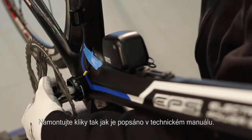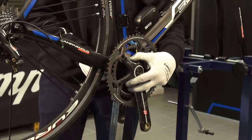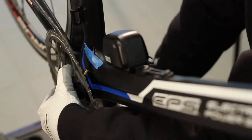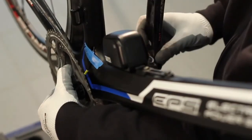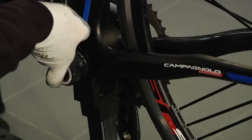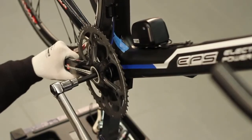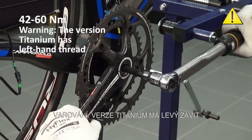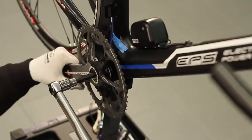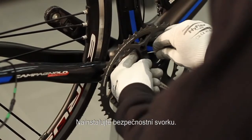Assemble the crankset as described in the technical manual. Install the safety clip.